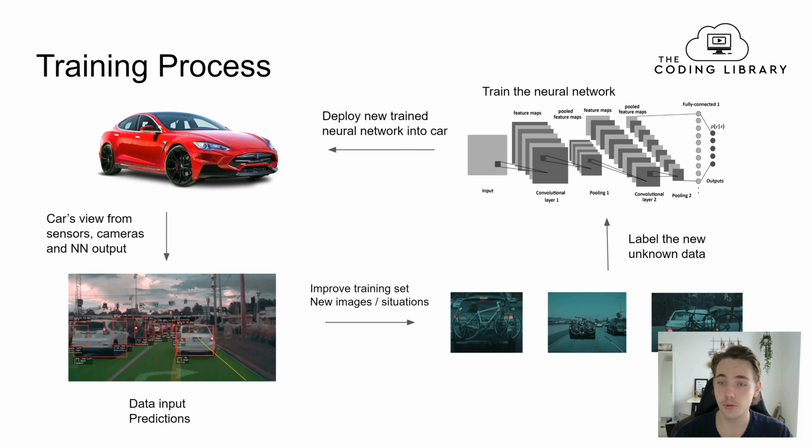It will label that input and train the neural network again, and then deploy the neural network. So this is just like an infinite training process that just keeps going on and on. The more the Tesla cars are driving around in the environment, the better their neural networks get, and the better autonomous car they will get. So it's just about time and a repeated training process that makes the neural networks at Tesla better, and also the car for self-driving.